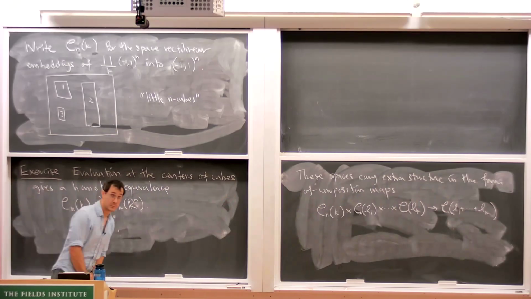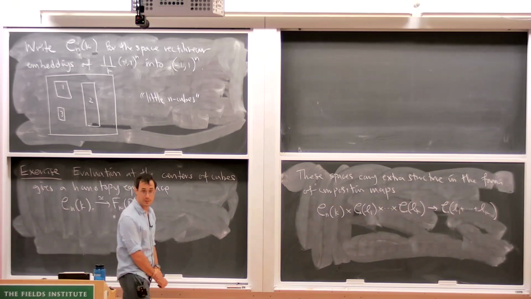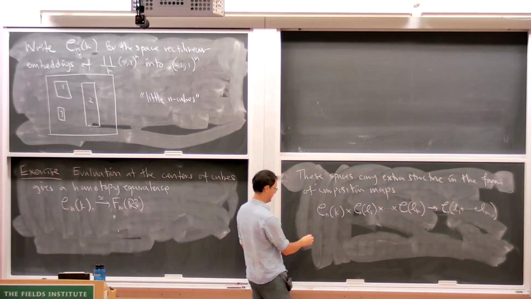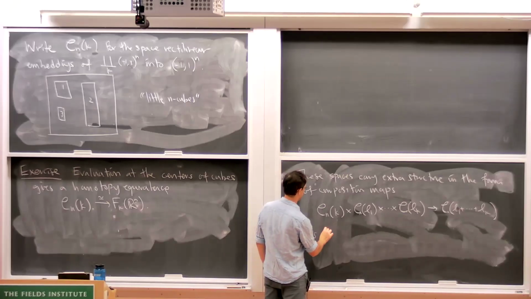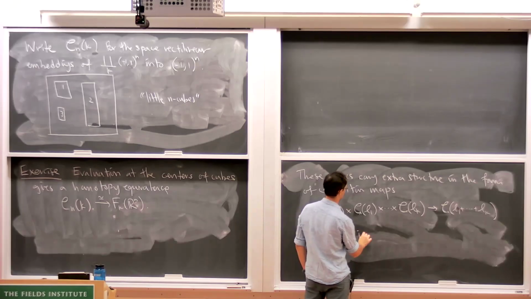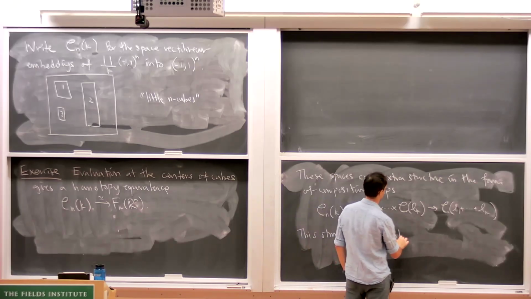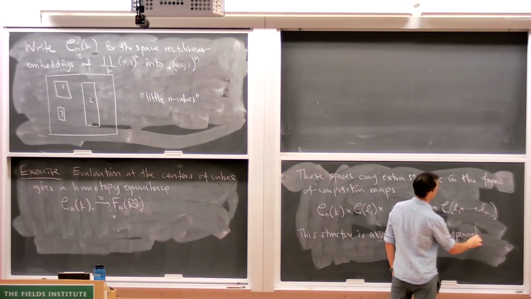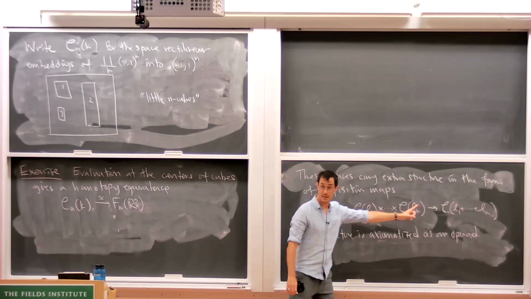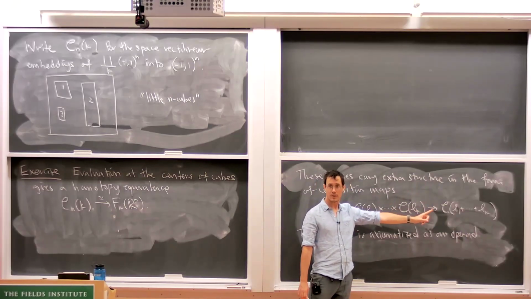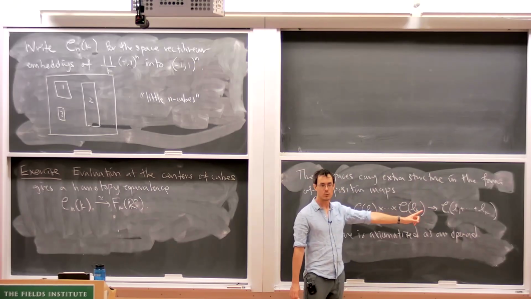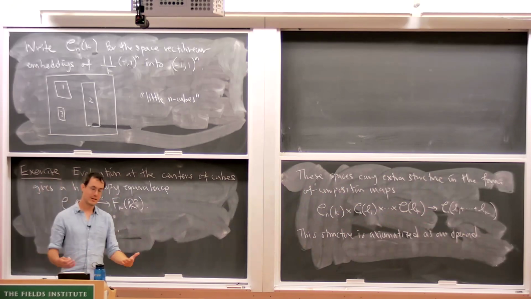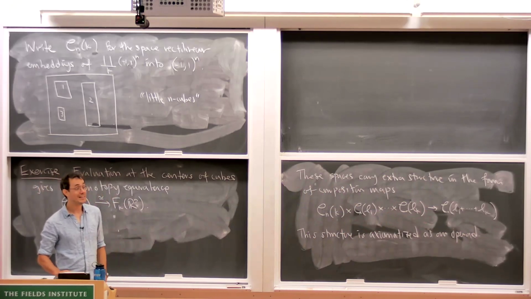If you wanted to axiomatize this kind of structure, which you would if you were Peter May, then what you would do is you would invent operads. So this structure is axiomatized as an operad. But you shouldn't think that you need to understand what operads are in order to understand this. It's the other way around. In order to understand what an operad is, you just have to look at these, and then you will know what an operad is. I'm completely genuine. You might disagree with me if you are an operads person, but I'm sorry.